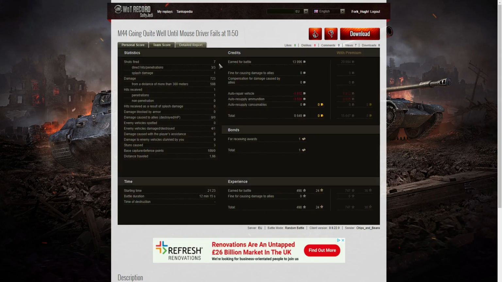He fired 7 rounds, got 3 direct hits, 3 penetration, 1 splash, did damage of 723 hit points, of which 588 were at more than 300 meters. So he did do some close action stuff. He did get that batch at close range. He hit 4 of the enemy, but killed 1 of them. And he caused 3 stuns in total and got 100 capture points on the cap.